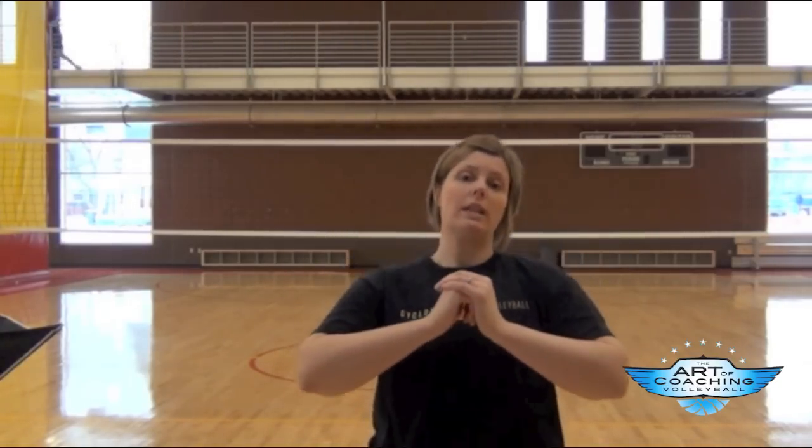Again, be very neutral. If the blocker reads her set every time, we know we're in trouble. We want to be able to be pretty deceptive and fool that block a little bit. We're not asking her to lean back or lean forward or do anything tricky. We just want to be in a neutral position, and I think that is the most deceptive way to set the ball.